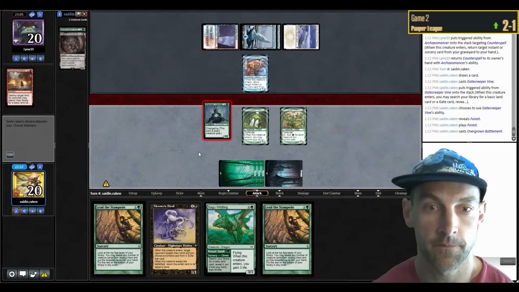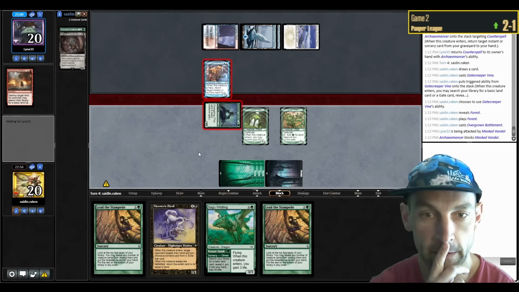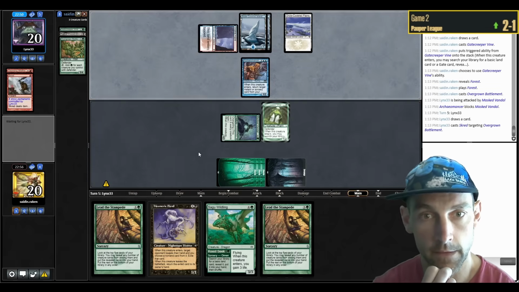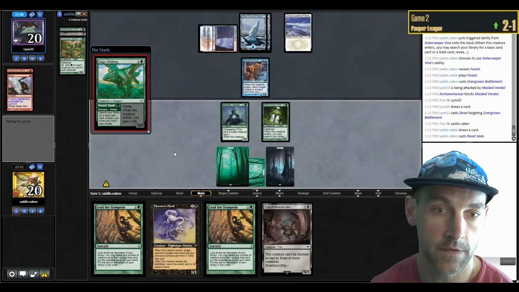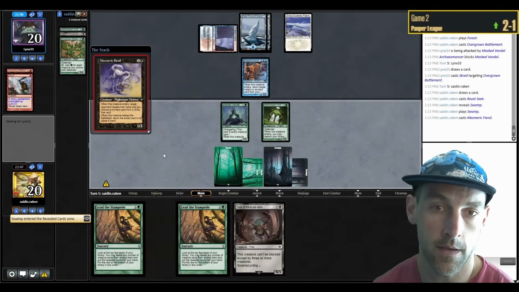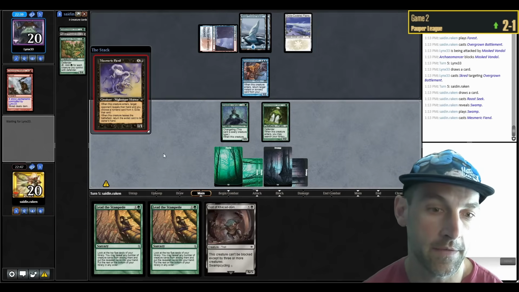I'm going to attack. Maybe I should have attacked first. Oh, it does block. Smart. Looks like they have a Scred for the Battlement. Not great. We're going to go Roost Seek. So the problem is if they have an Ephemerate here. But we're going to try Mezfiend.